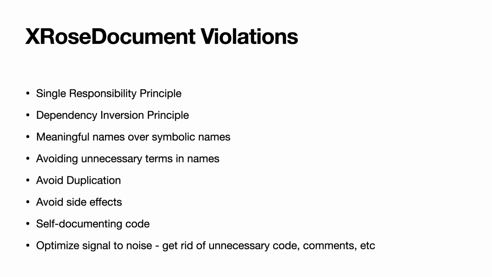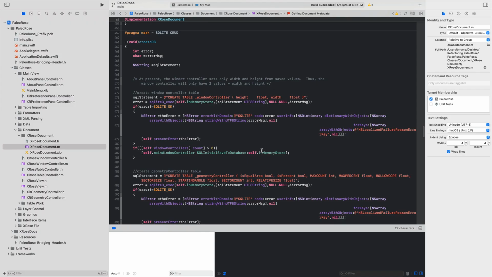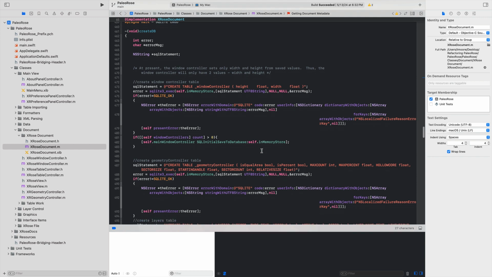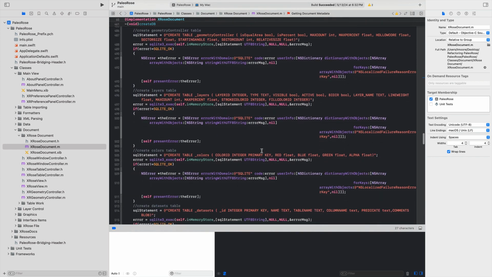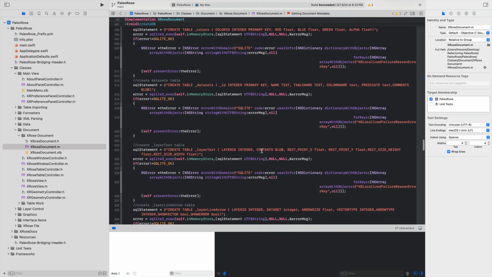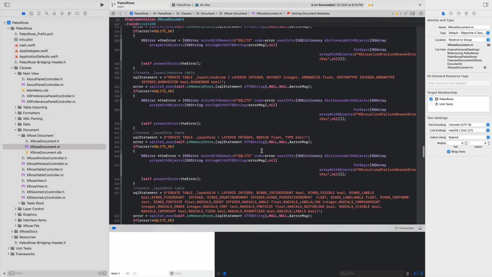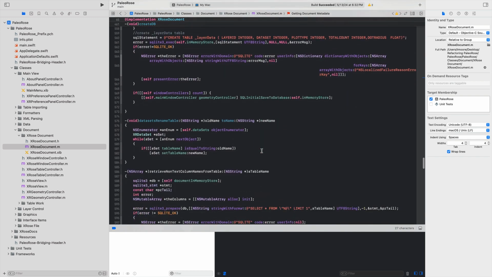As we mentioned, NSDocument has a lot of work to do. We shouldn't really be adding too much responsibility to that class that isn't already defined. We have to add some things to make it work, but this document is clearly doing too much work. For example, our document is doing a deep dive into SQLite code. Now, again, our document should be handling the document lifecycle, but here it's handling the data model directly. It creates it, manages it, and ultimately deletes it.